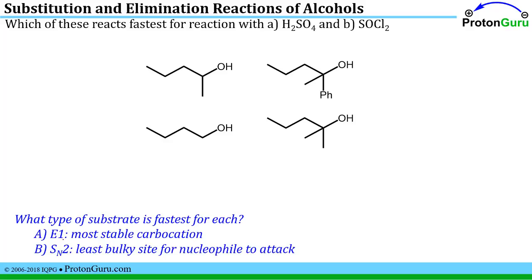Well, in one of our previous problems, we saw that the rate limiting step that determines how fast an E1 reaction can take place is the formation of the carbocation. The most stable carbocation will form faster. We know the SN2 reaction from previous lessons is fastest when you have less bulk around the site you're trying to attack. It's harder for a nucleophile to get in between these branches than to simply attack a primary substrate, for example.